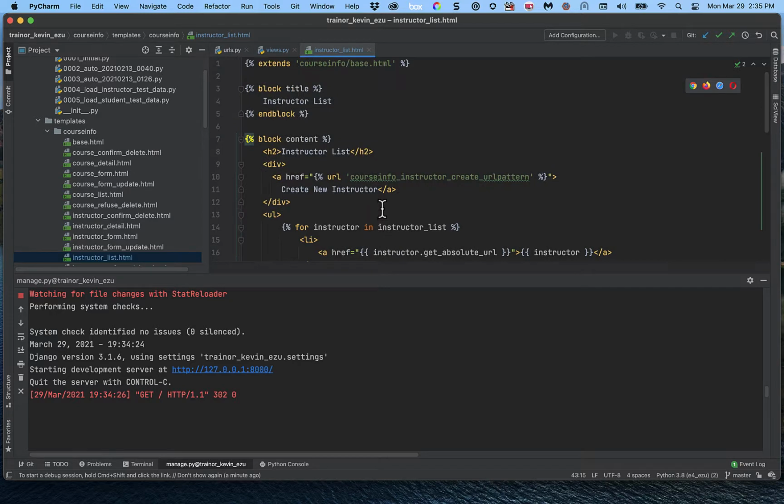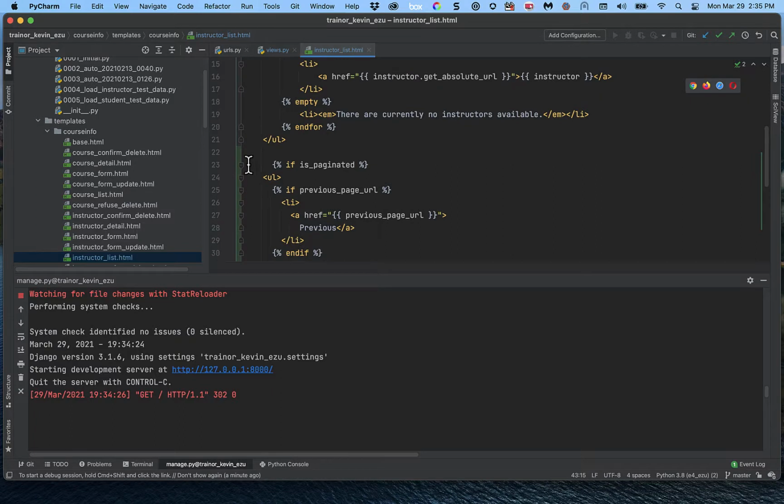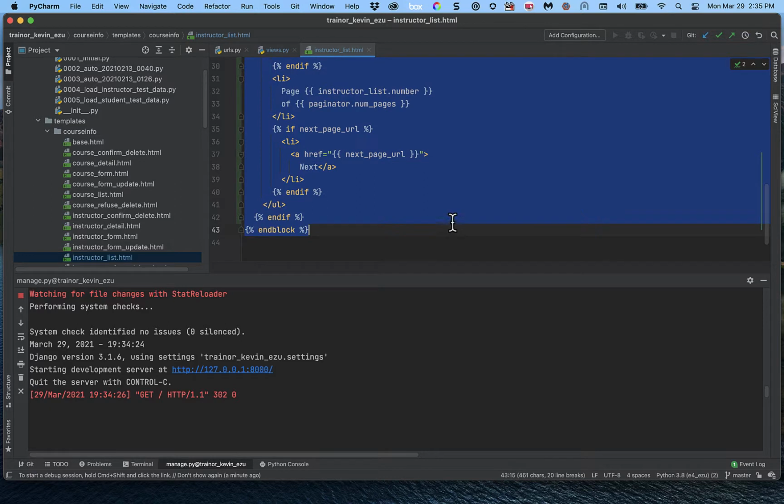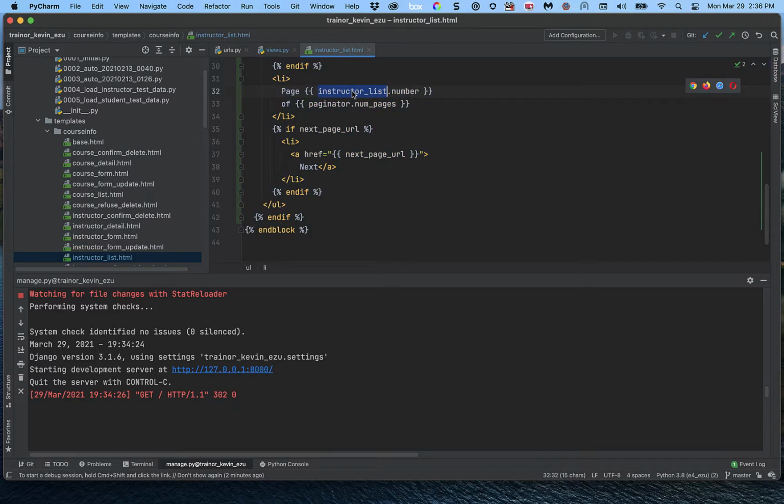The code that you want to copy and bring over is going to be from this is paginated on down. So you're going to want to add this code to the student list template. And of course, like any cloning that you're going to do, you're going to make sure when you make these changes that you look for things that were specific to instructor and change them over to student.